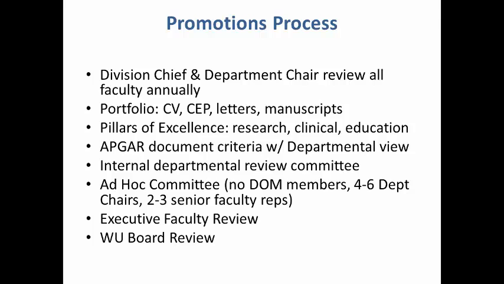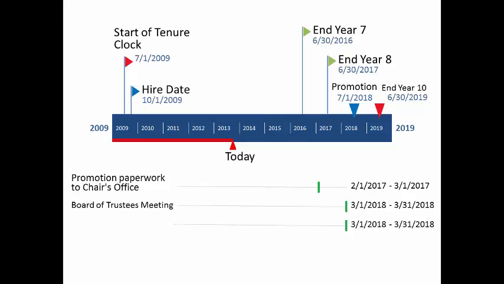After I leave, then the committee discusses the strengths and opportunities for each of the candidates and votes on each candidate. They call me later that they're approved or they have questions or concerns. Once they're approved, then it goes to the executive faculty for approval, and then it goes to the board of trustees. So it is not a swift process, unfortunately, and it is somewhat bureaucratic, but it is the same for all departments. And so the more structured and efficient we are from the beginning, the greater the success.